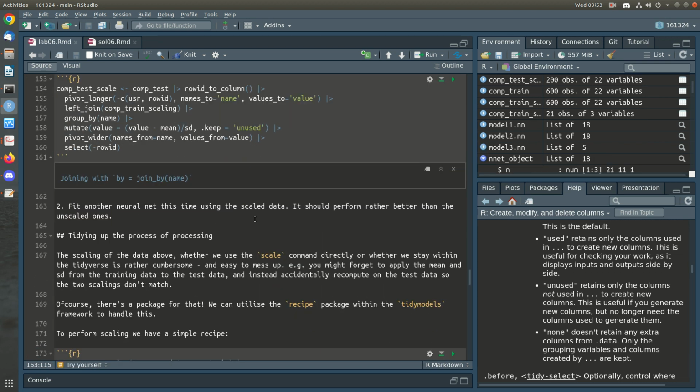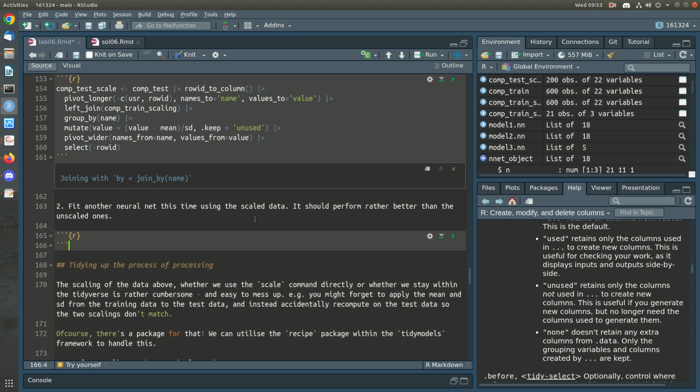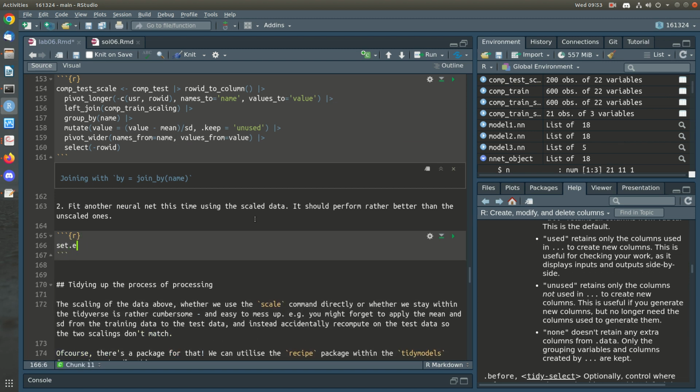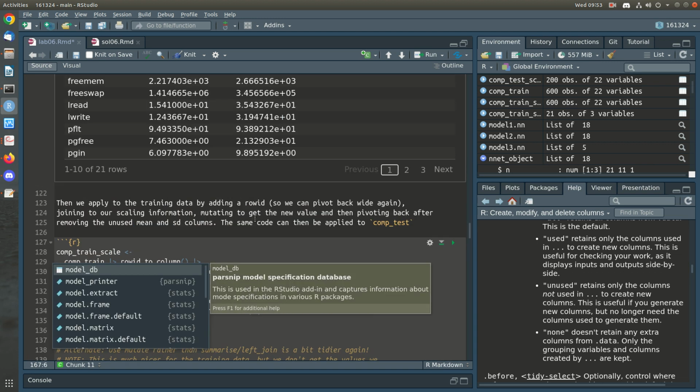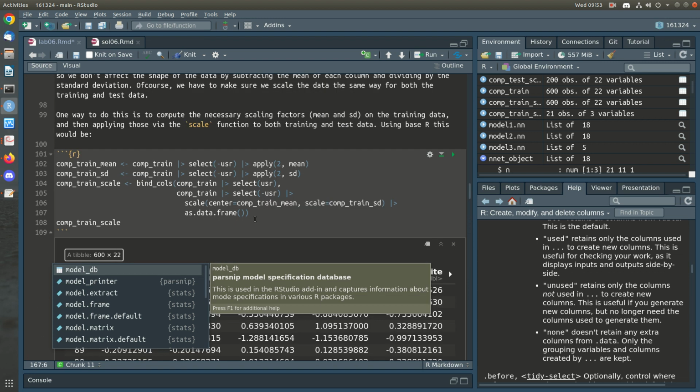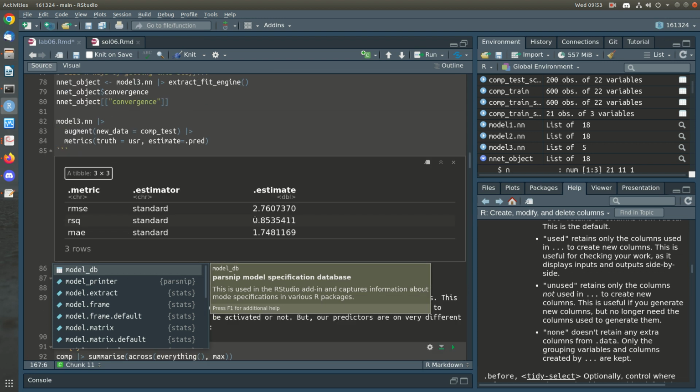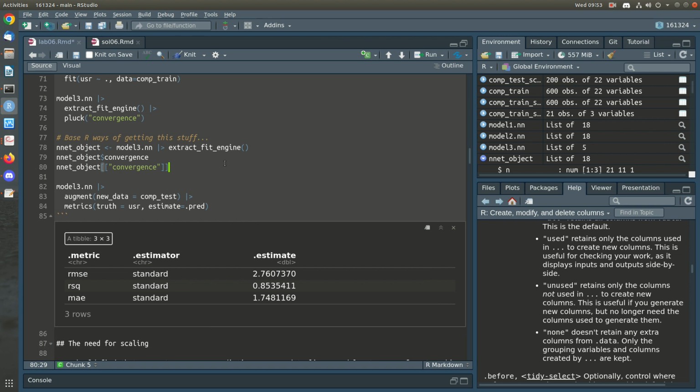Okay, fit another neural net. So what we're going to do, what number model are we up to now? 4? 4. Let's just grab this code here.